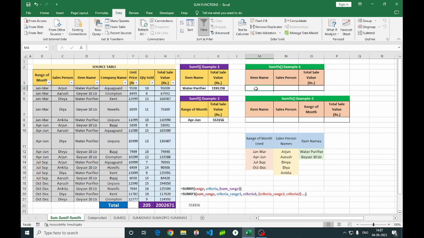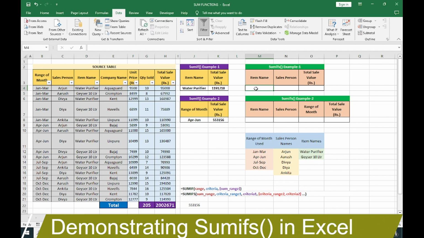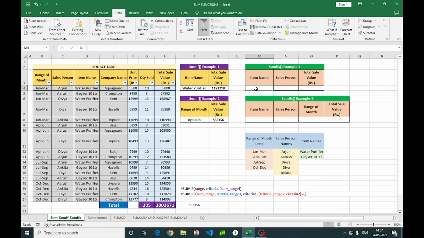Now come to the SUMIFS function. The SUMIFS function is also an inbuilt function in Excel, which calculates the sum of a range based on one or more true or false conditions. The conditions are referred to as criteria 1, criteria 2 and so on, which can check if a number is greater than another number, or if a number is smaller than another number, or if a number or text is equal to something, like the previous function SUMIF.